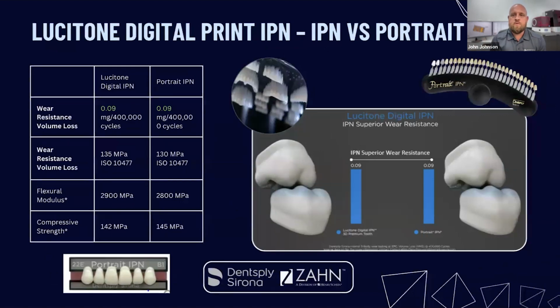This is what was really cool to me. Whenever I started looking into this IPN denture teeth resin, I always in the back of my mind, for whatever reason, felt like there's no way that it's going to be printed. There's just no way they're going to be able to match that wear resistance of the IPN. And they did. They hit it right on the head. You could see that 0.09 through the wear testing that they've done. And that, to me, that's really incredible. And like I said, that's just a confidence booster in moving forward with the product.